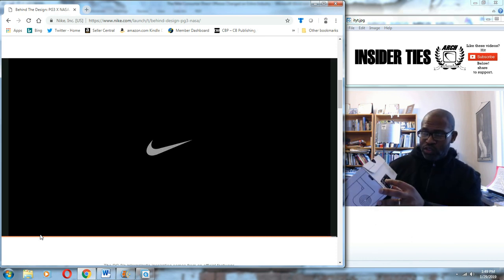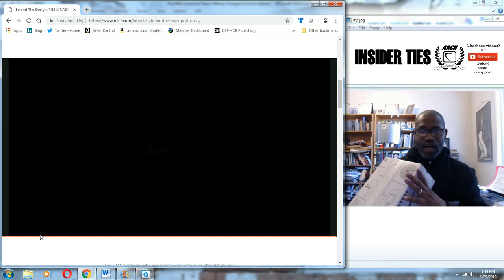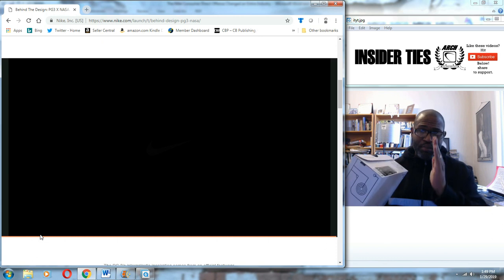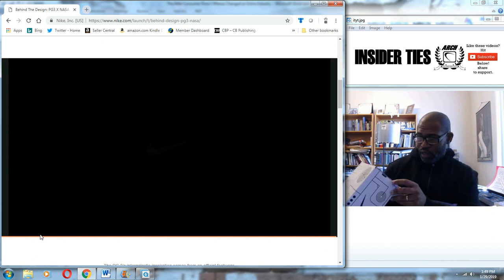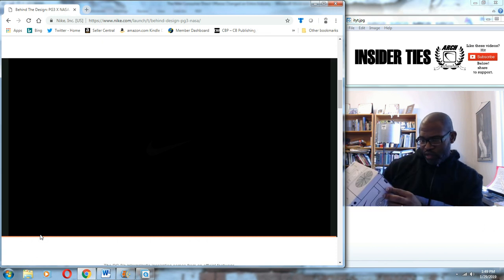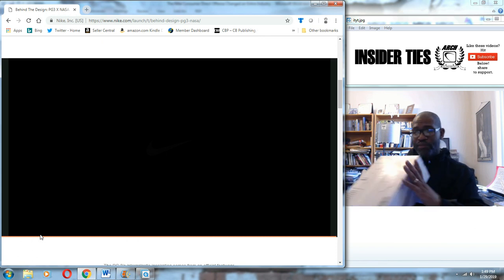All right, so the PG3 NASA for the men's in the size 9.5 is style code CI2666800. And the SRP on this is 120. So there's been a slight bump up in price, okay? The UPC is for the 9.5, which is a women's size 11, is 192501 350125, and there's a 16 at the end.